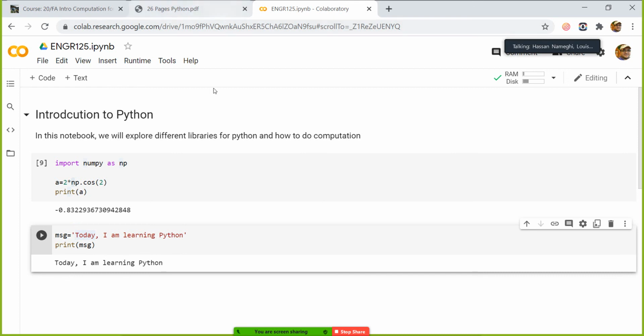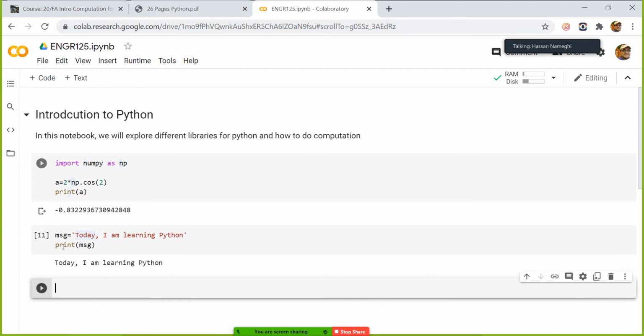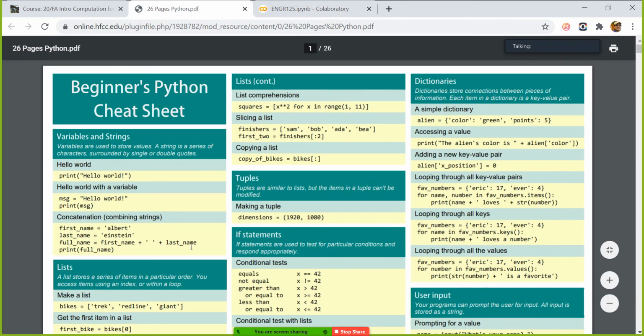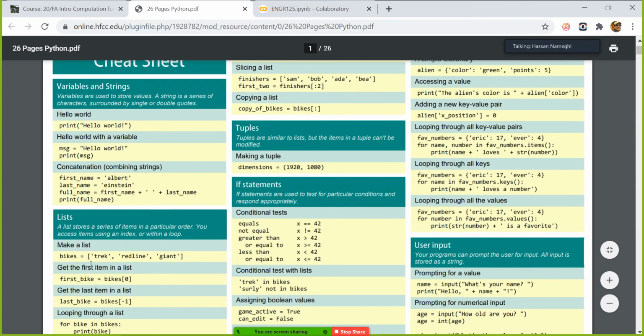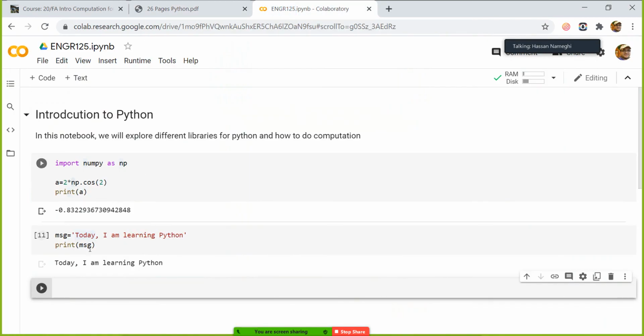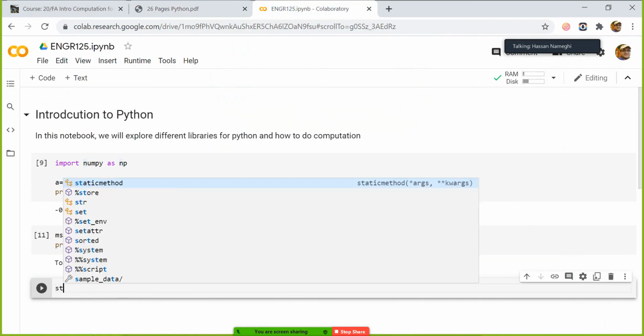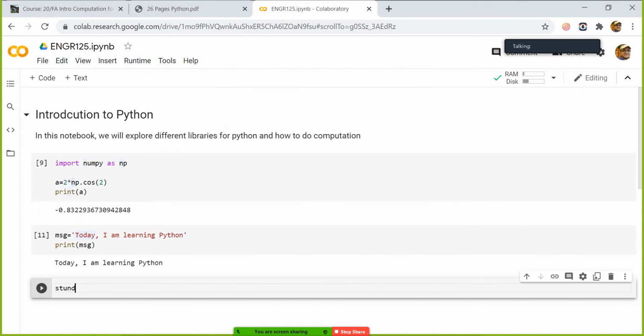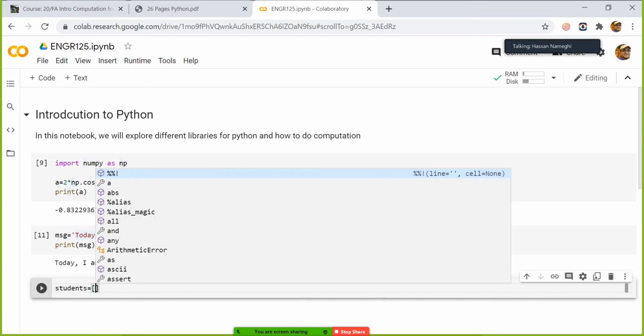When you want to create a list, for instance a list of different students or different things that you want to do, you need a bracket with some division. Let me create that list for you. I have a list of students, equal to, then I put the names of the students.